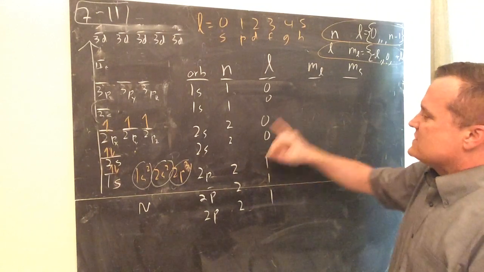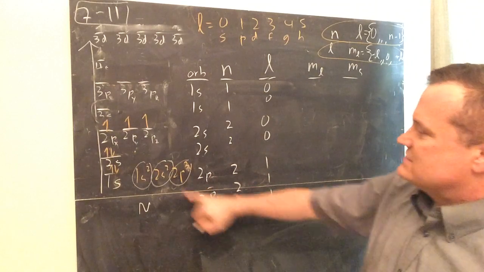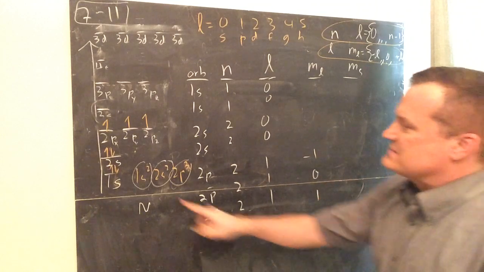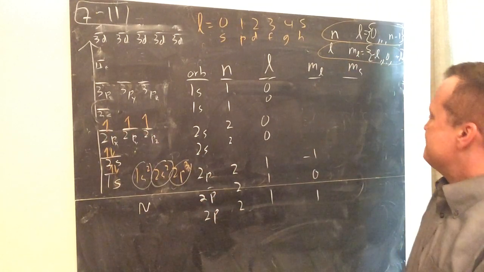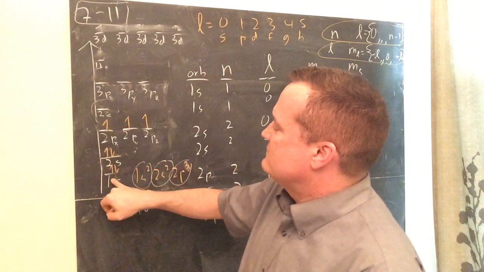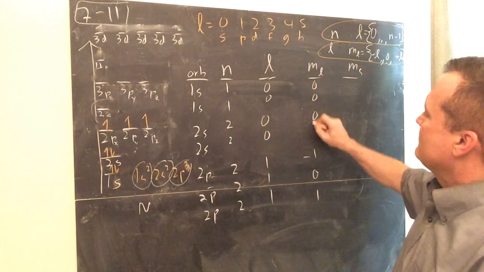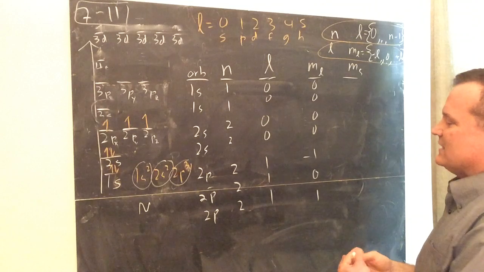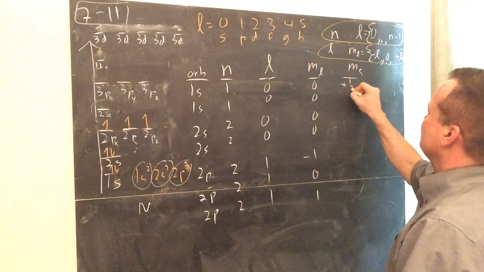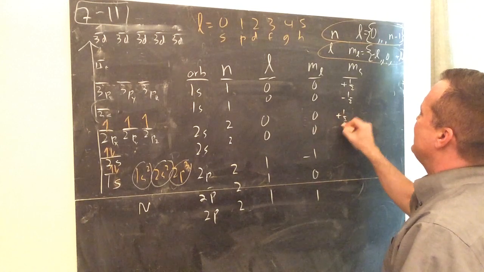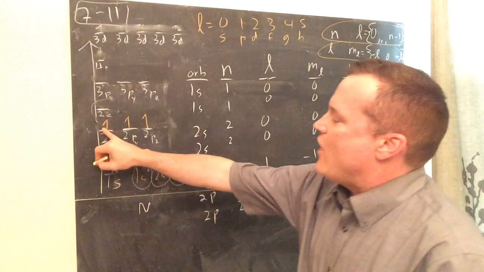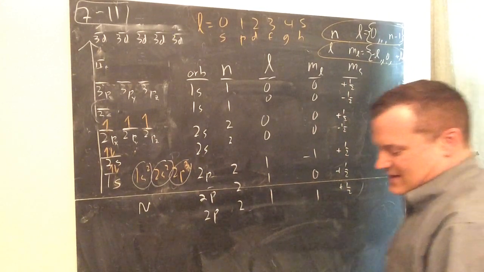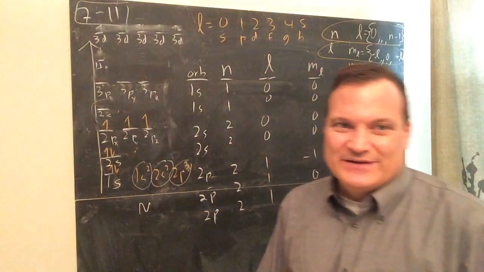All right, but anyway, back to this. Let's look at the 2p electrons. The middle one would be room number 0. -1, 0, and 1. That's the order I go in. Okay, now for the s, the room number is just 0 for both of those. And then the last one, which is easy, the spin number for the up electron will be +1/2, -1/2. Then +1/2, -1/2 for the 2s. Now these, though, will all have the same spin. +1/2, +1/2, +1/2.